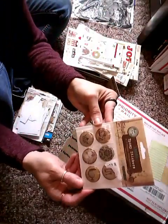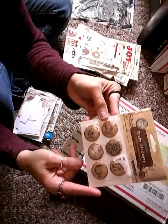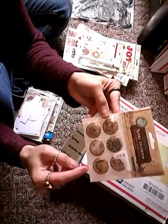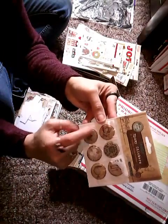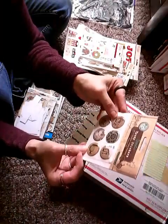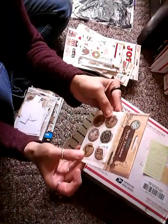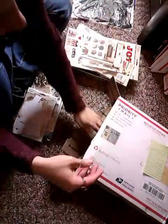Ooh, and these are cute. Bottle cap stickers. Keys. And the bird with the birdhouse. Those are really cool. I like those. Very cool. Very vintagey.